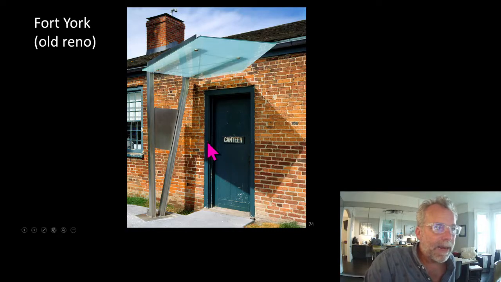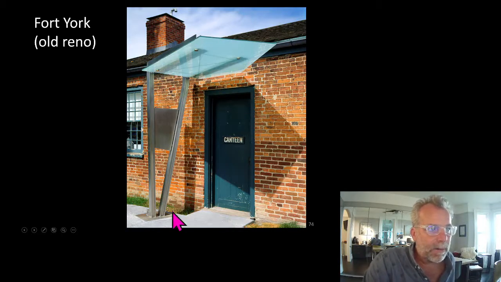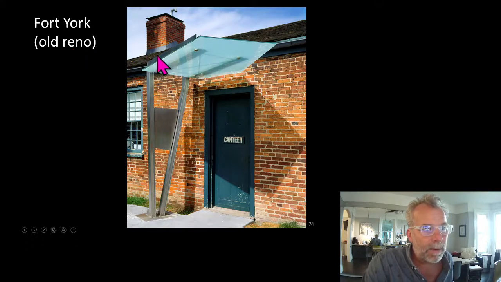A lovely little canopy at Fort York by Tanya Bortolotto. So this one's stainless steel, cantilevers up. So these fixed moment bases have to withstand the wind blowing horizontally plus the weight of any snow that accumulates downwards on this. Fortunately, it doesn't have to be rigid. It's not connected to anything that would be damaged by a little bit of movement, so it can move.